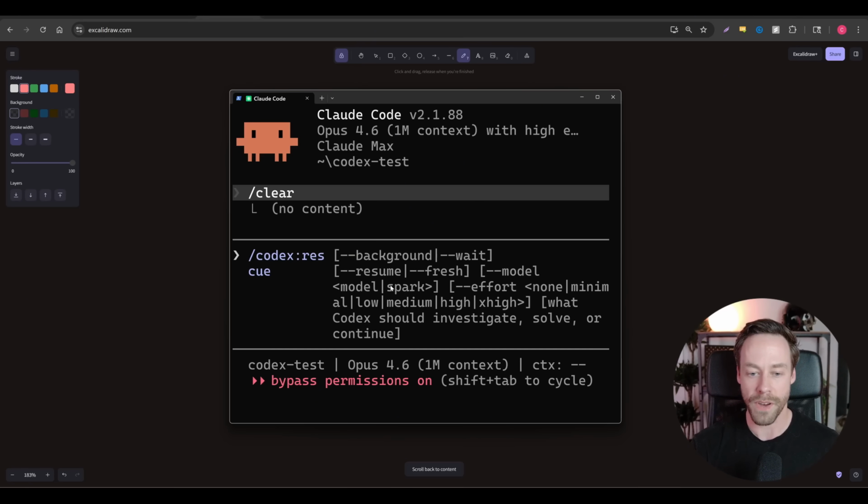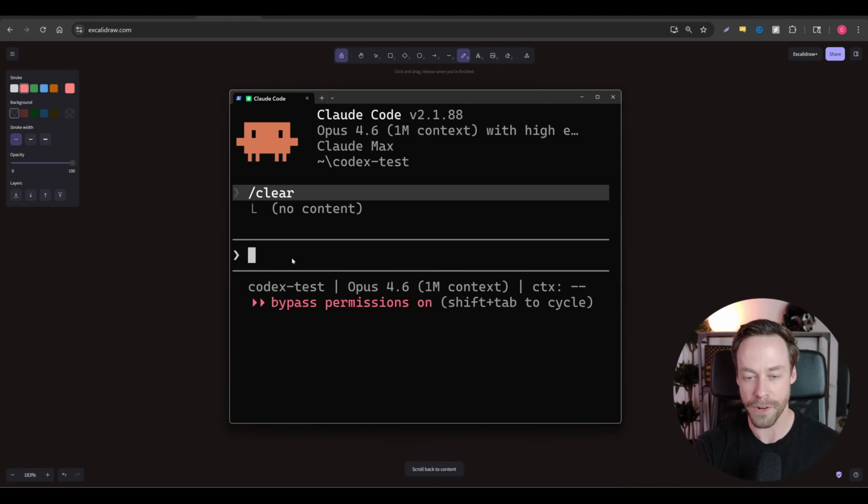And you can also specify a whole bunch of things, like you see all the flags here, including the effort level and all that. And remember, Codex, the model is very solid. And again, the usage isn't even close to what Anthropic charges. But I think the more interesting use case is what I talked about earlier, and that's the adversarial review. So let's put that to the test.